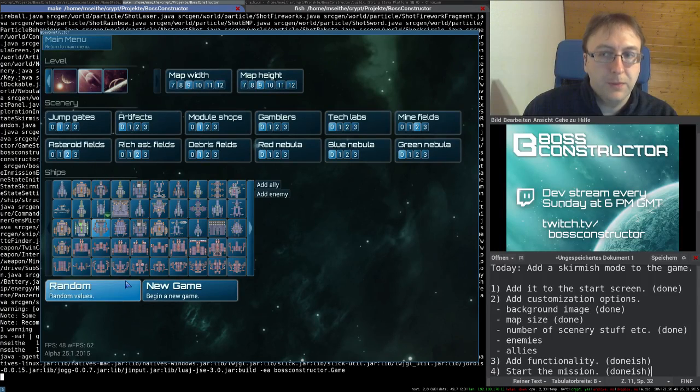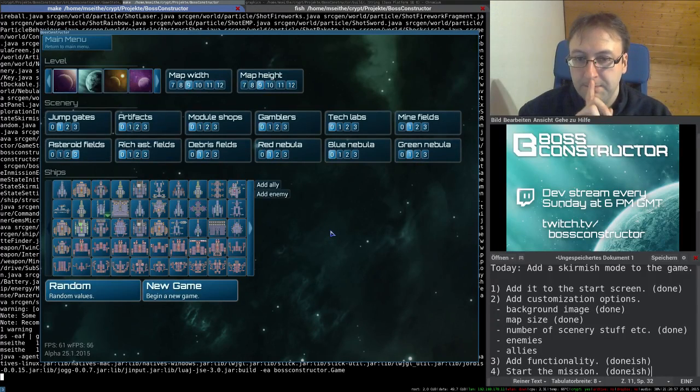Okay, this is laggy now because it has to regenerate this stuff. Okay, good.